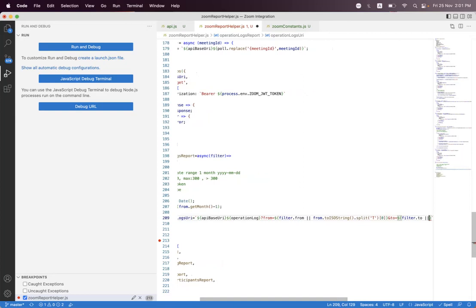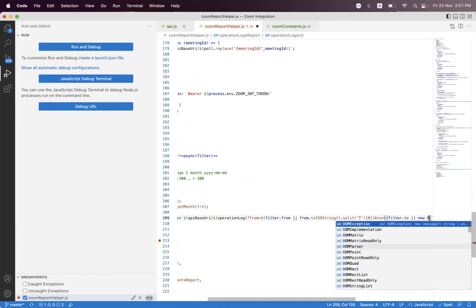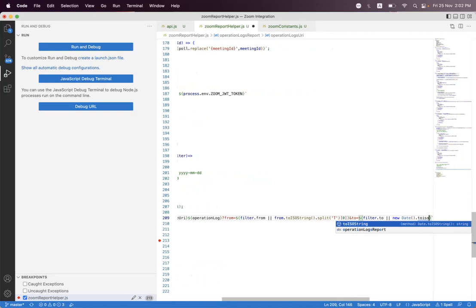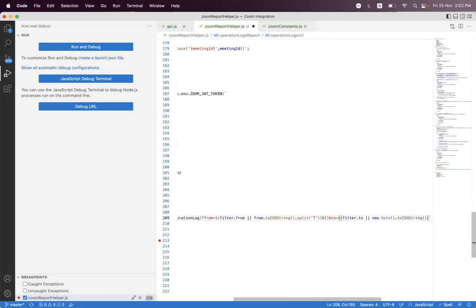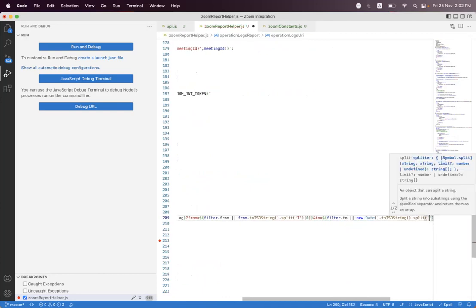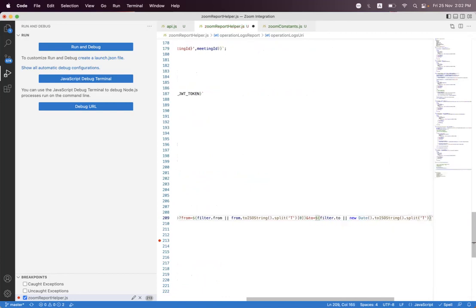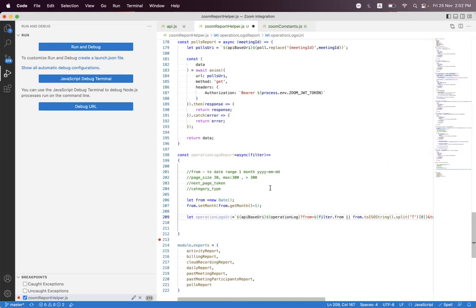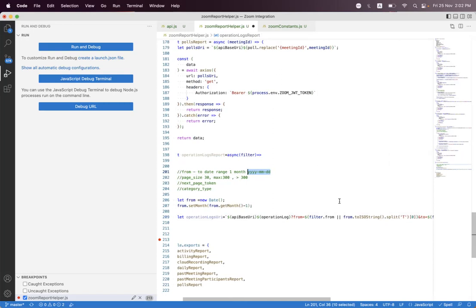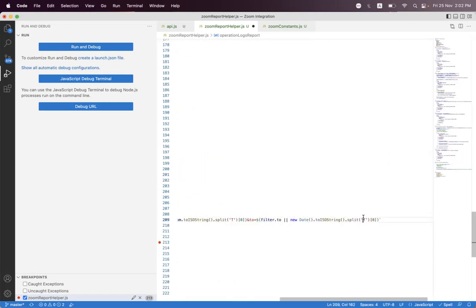If there is no filter dot to available, then we say new date dot to ISO string, and we split that by the t from the response of this string and get access to the 0 index, because we keep the date format in this format. So that's why I'm using ISO string and splitting it by the t. Okay, and then we also pass the category type.